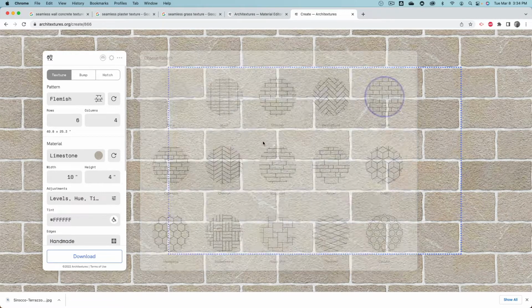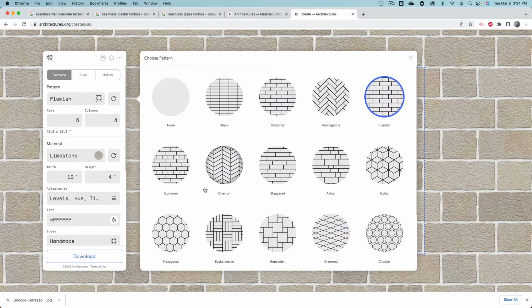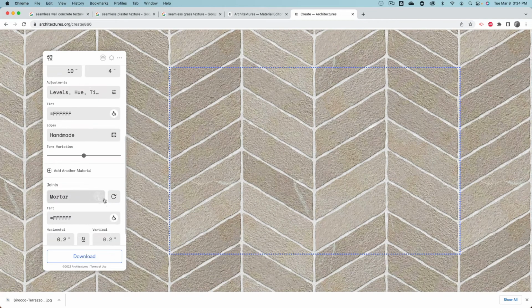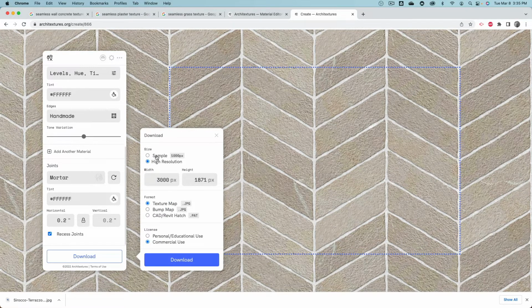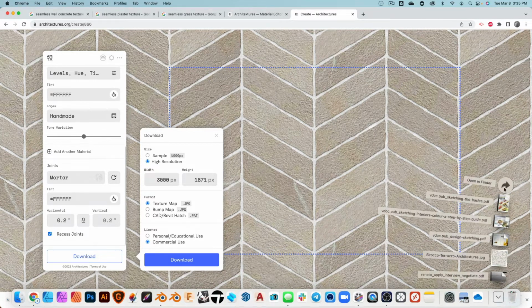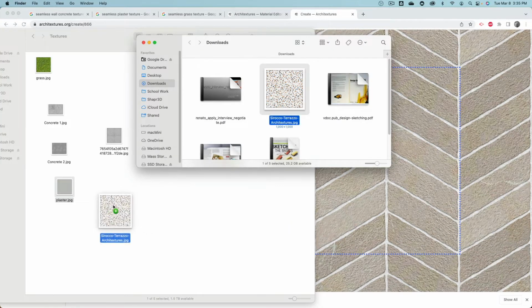Let's maybe change this layout there. It's actually really beautiful. We have some color adjustments, grout options, and then we can just go and do the download. As a free version, we only have access to the sample 1000. This is fine. Okay, so this texture I would like to bring over to here.